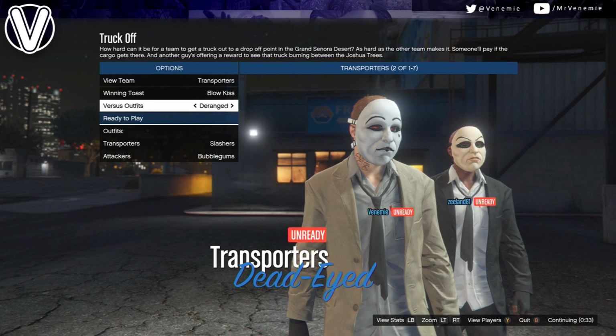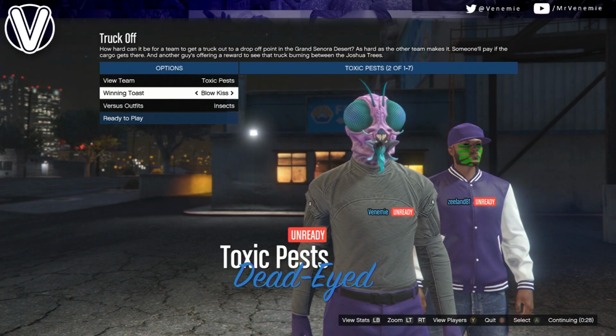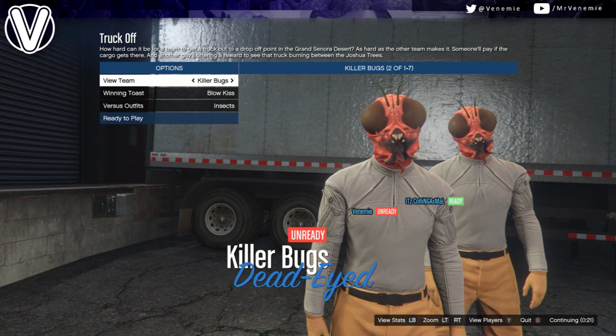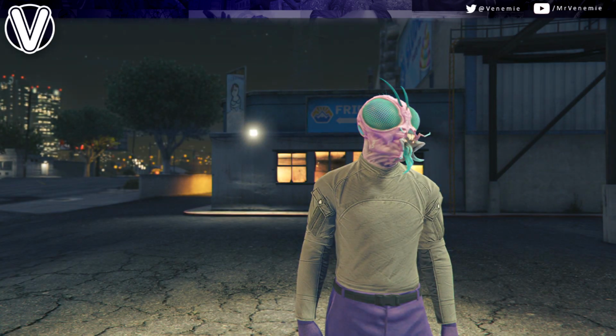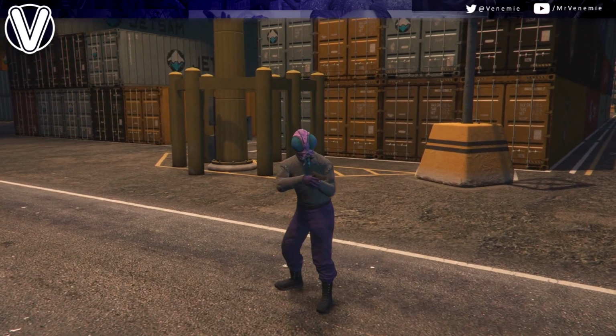Now, when it gets to the outfit customization, you want to put the versus outfit to insect. After this, obviously, if you want the orange joggers, go on the killer bugs team. Go on the toxic pest team, obviously, if you want the purple joggers. If you have a friend, one of you could get the orange joggers while the other gets the purple. Then you could rotate and both of you could get the orange and purple joggers, just to make this glitch that little bit quicker.